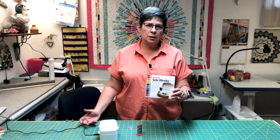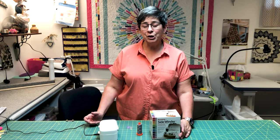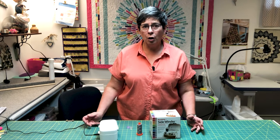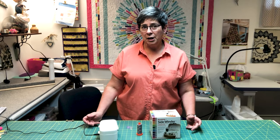Why would you even want a bobbin winder? Well, it is really convenient to have a bobbin winder so that you don't need to unthread your machine to wind a bobbin. On our domestic machines, my machine, for example, has a bobbin sensor, and it warns me when I have about 6 feet worth of quilting or stitching to go. And then I need to wind a bobbin. And in order to do that, I need to unthread my machine and then stop and wind a bobbin.